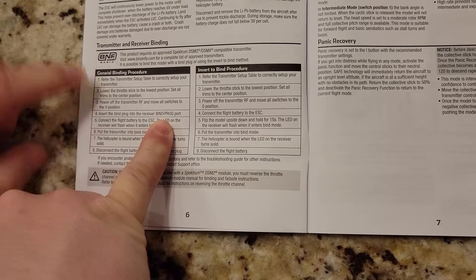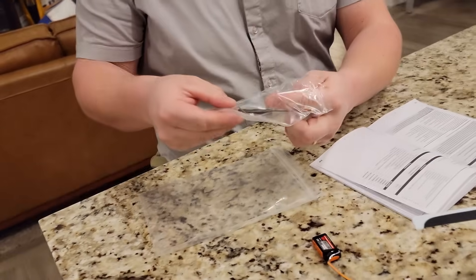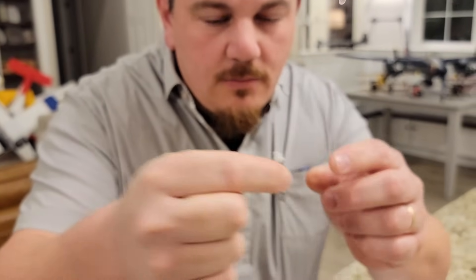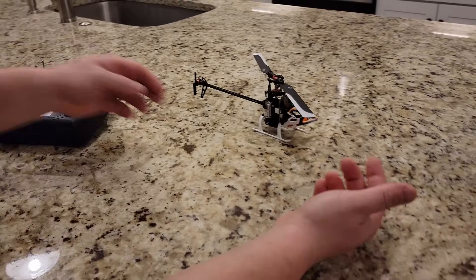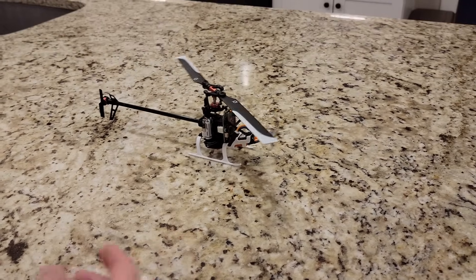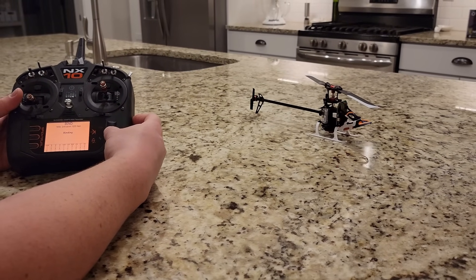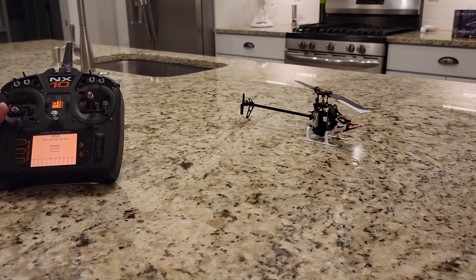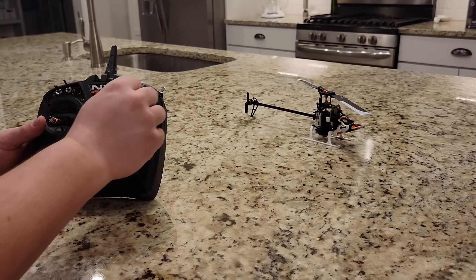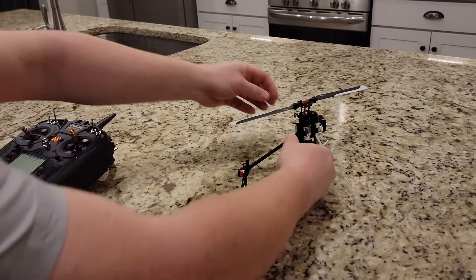Insert the bind plug into the receiver. Right here guys — this is what I'm talking about. It's the bind plug, which is the same as those voltage plugs on different receivers. I had to plug into this port here. There's one at the very top that puts you in bind mode — you can see the flashing orange light like we're used to. And then I'm going to go into bind. And this should work. Now this is where you just want to be a little bit careful as it auto configures. Everything is working now.